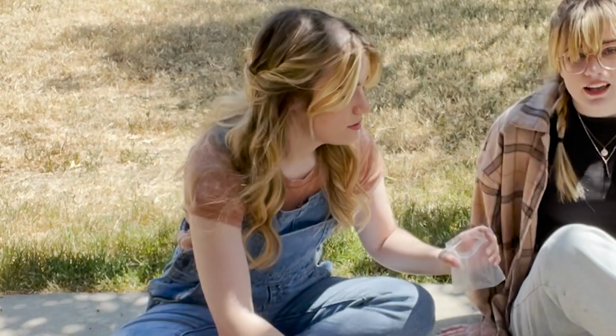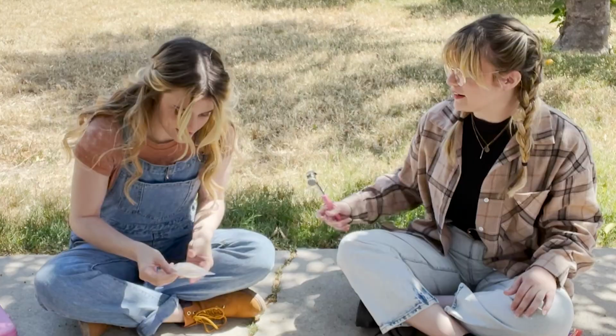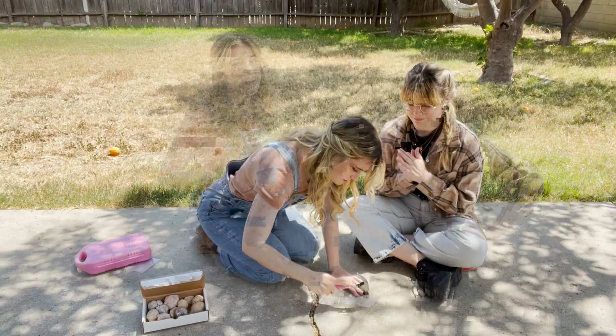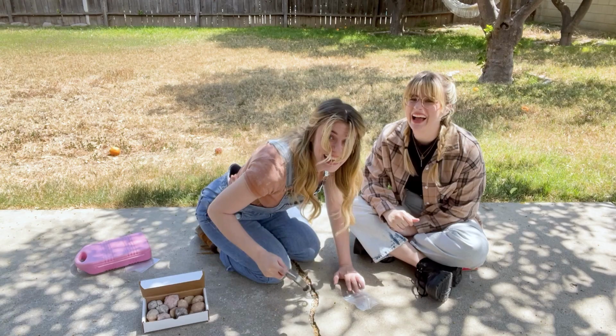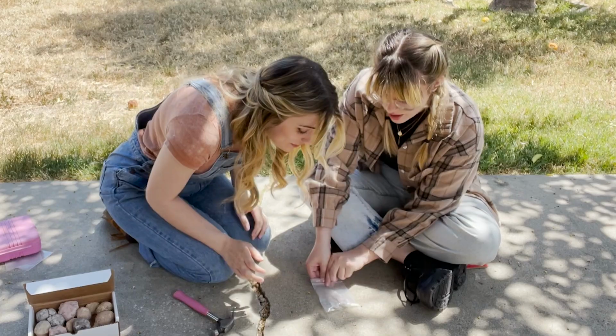You want to start with the small one? Yeah, small one. If our landlord is watching, this is already cracked, and we have proof. Say crack again. Crack. Ready? I wonder how hard this is, honestly. I don't know. Okay. Oh, no, that didn't do it.